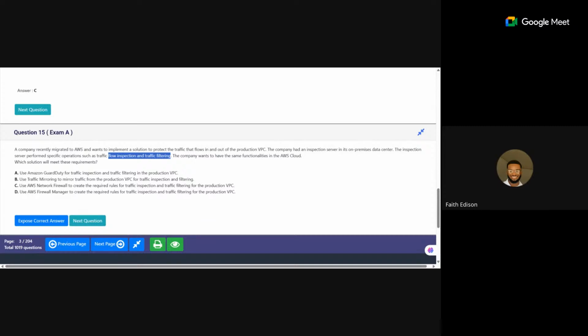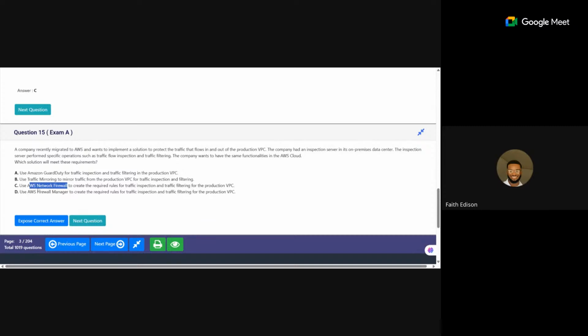A, GuardDuty or traffic, no. B, Traffic Mirroring, no, that's duplicating. C, AWS Network Firewall to create the required rules for traffic inspection and traffic filtering.